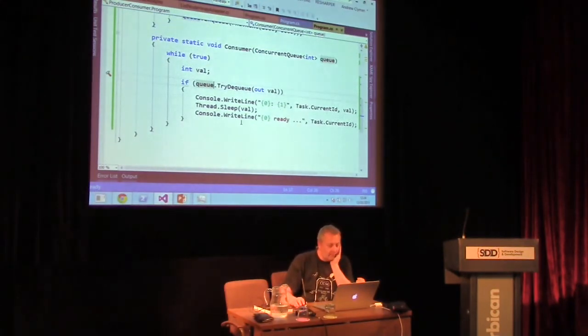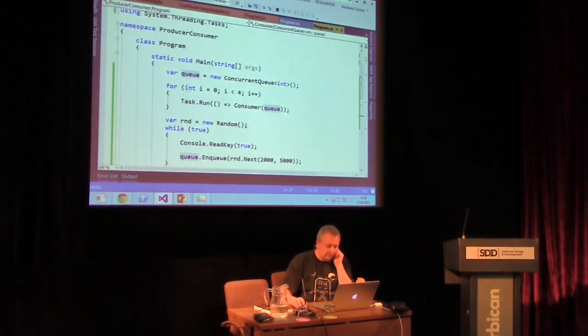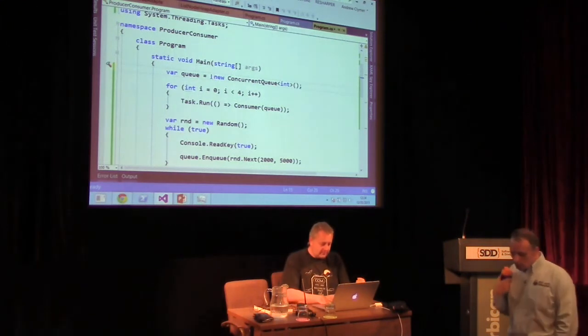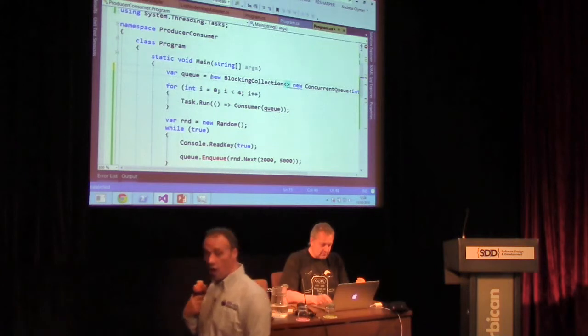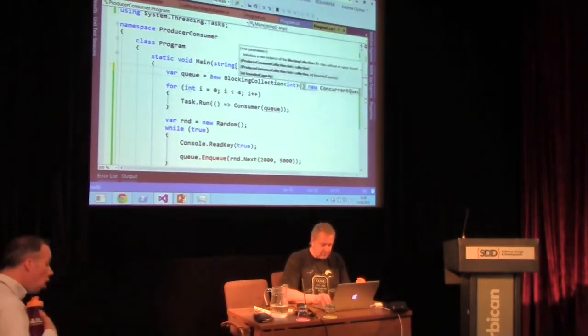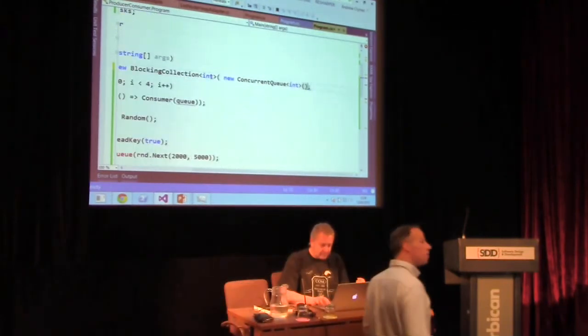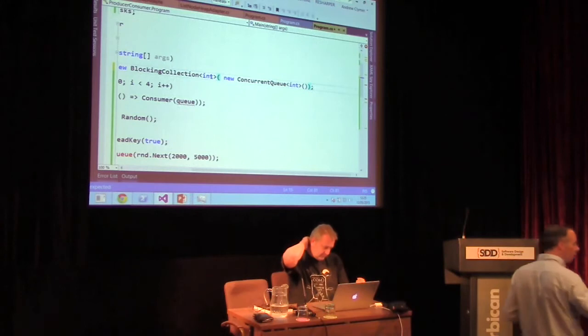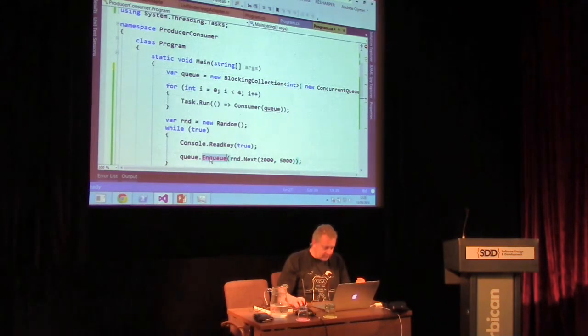So how do we solve that? Well, the concurrent queues, there's nothing there, they tell you straight away, they're highly concurrent. It turns out there's a type called a blocking collection, and a blocking collection will basically allow you to wrap any of the other concurrent collections to give them blocking semantics. In other words, when you ask for a value and there's nothing there, it says, right, I'll go to sleep. When someone adds a value to the collection, it will wake you up and give you the value.